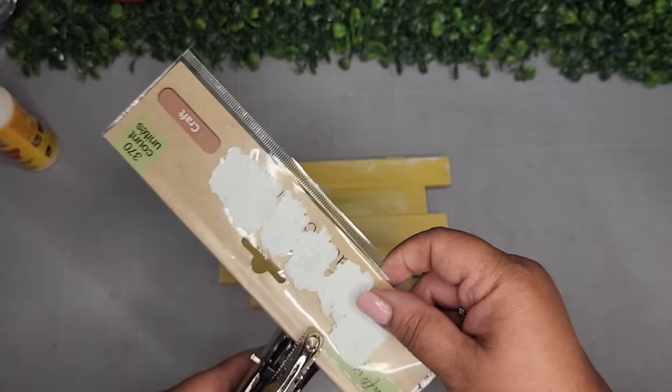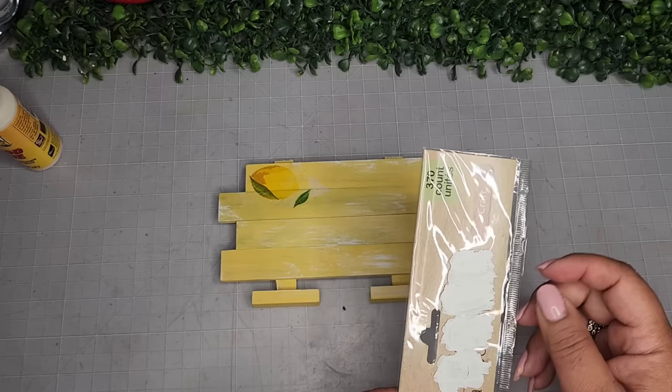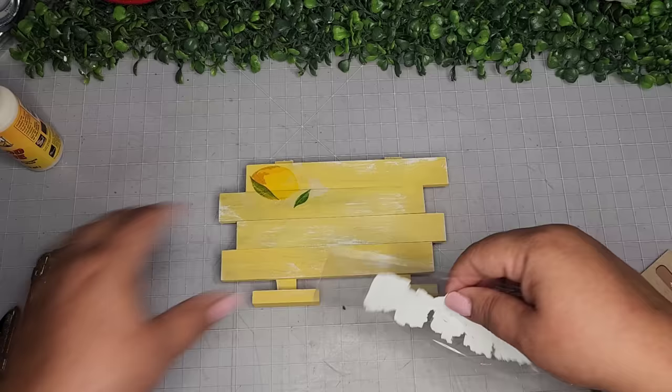I noticed my P doesn't have a hole in it, so I'm going to use my crocodile to make the hole. But I need to remove this middle piece here that's inside this label, or the label out of it. Now I can get my crocodile in there, trim a little bit more of this plastic, and there we go, make my little hole. Now I just peel off my P.